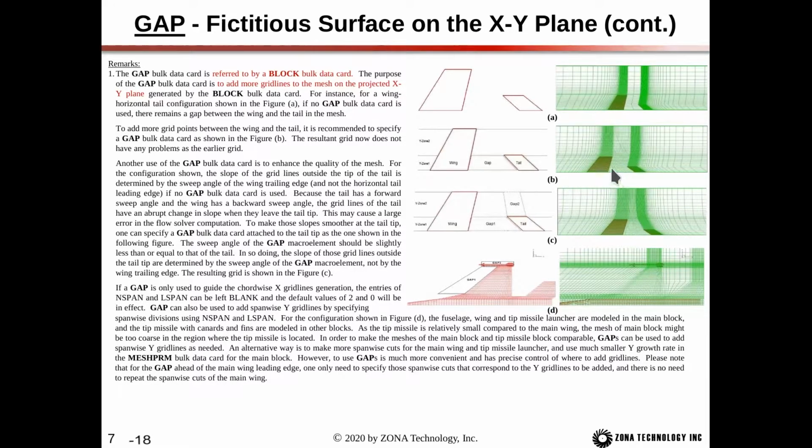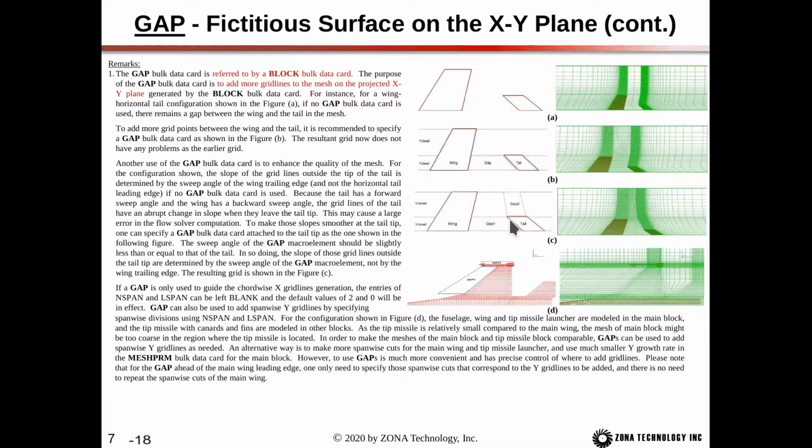and you can see if we think of the gap just as another C07, we plop it down here, and then this is where the gap card is, and you can see that we've specified our chord-wise divisions as shown here, and then the mesh is generated like so. So we have a much better mesh. However, right here we do still have a kink in the mesh, and so in figure C here, we've further refined the mesh by adding a second gap card right here, and that controls the mesh like so. So now you can see we've got an even better mesh generation using these two gap cards.